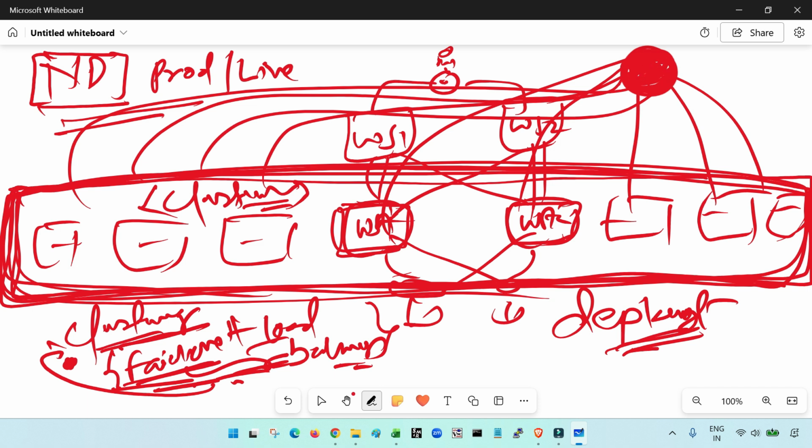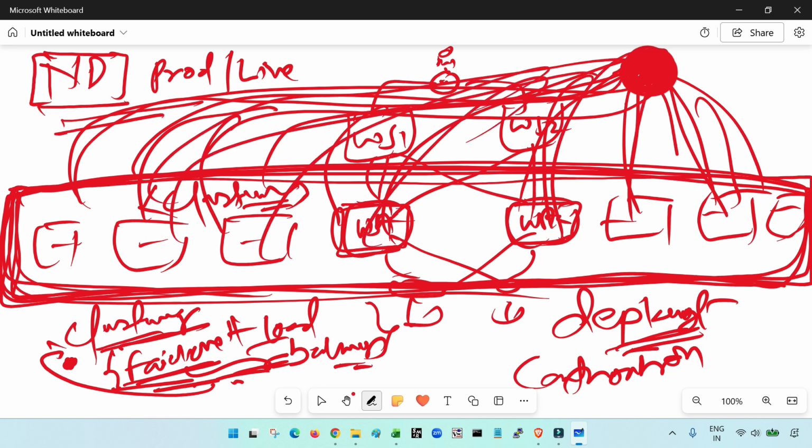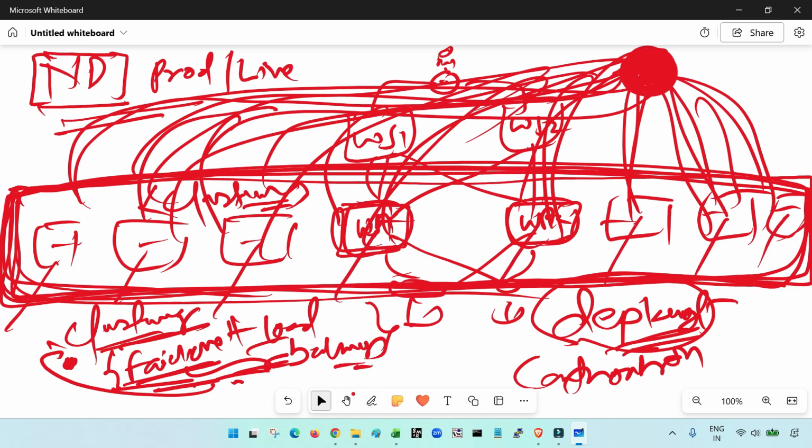Okay, and if I do it from a single location, it should deploy on each and every server which is part of my cluster. If I am doing any configuration changes, I should do it from a single location and it gets propagated to each and every server which is part of the cluster, right? Otherwise, what will happen? If I'm doing a deployment, you have to log into each and every server where WebSphere is running, and you have to follow the same process on each and every node or host machine to do the deployment.